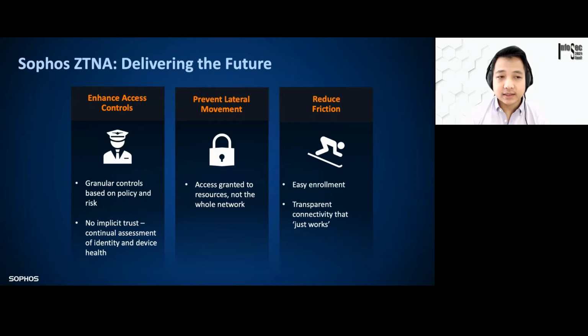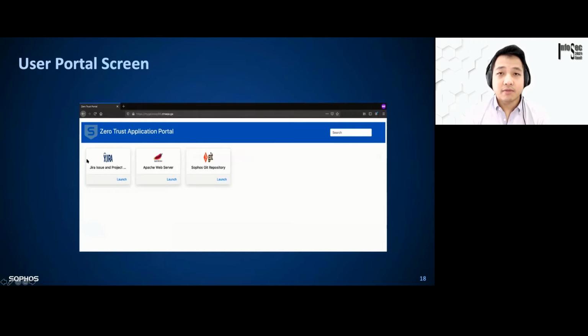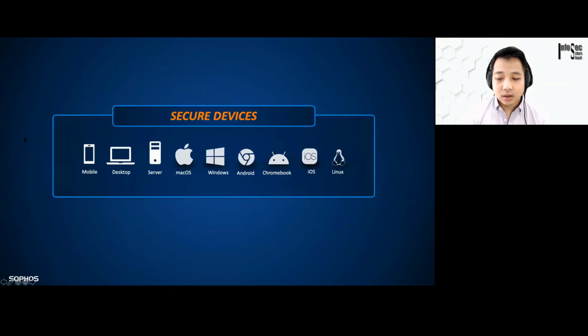So we have to bear in mind that the employees are working remotely, so there will be difficulties deploying agent software on those mobile devices. So this ZTNA allows users a self-service portal where they can easily deploy those client machines and then get access. So this is just some of the UI and the UX flow. The administrator can just focus on the centralized dashboard of defining policies, and the remote users can deploy their own agents through a self-service portal where they provide the credentials, download the agents, and the next thing they can easily access those resources, made available based on the device profile and the users' profiles.